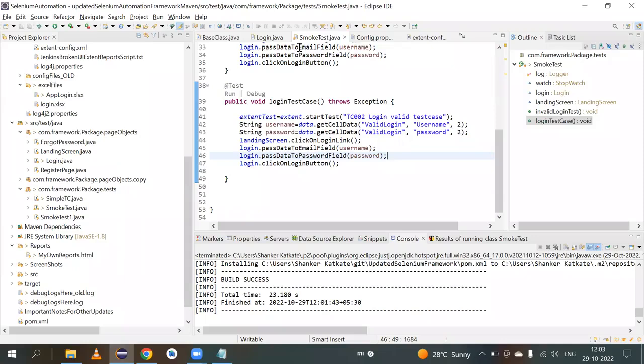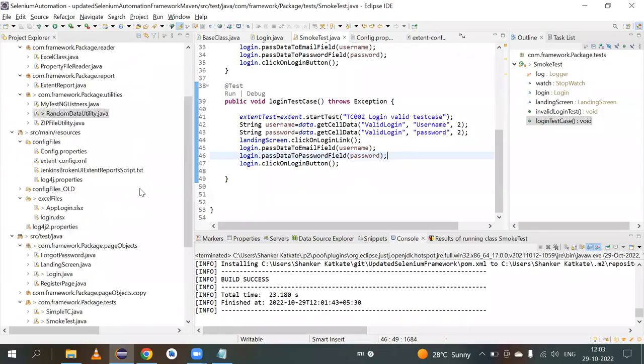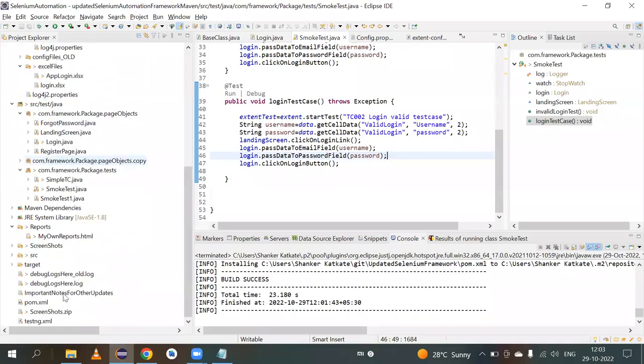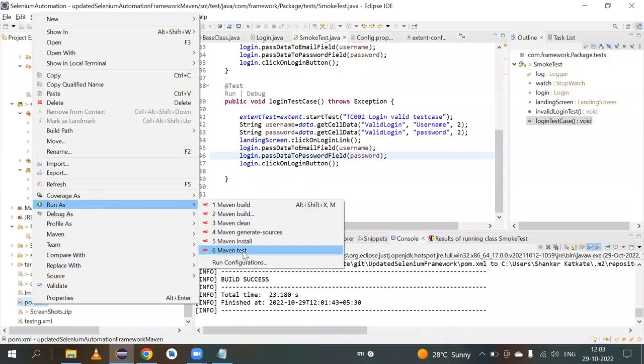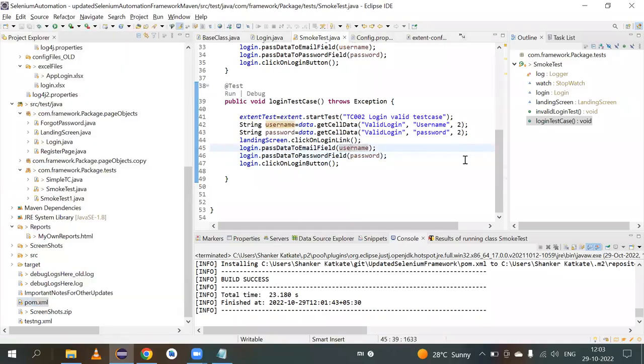What about Jenkins? So Jenkins is, what again? Whatever execution we are doing, we are doing it locally in our system, right? Instead of right clicking manually and executing the test case, what is Jenkins? To say it in simple words, it is for all these configurations and execution of our local code.